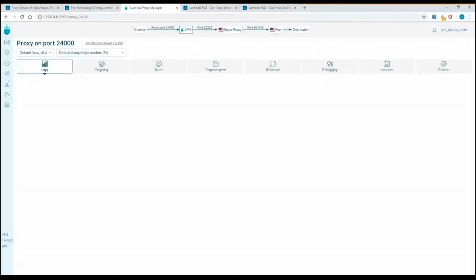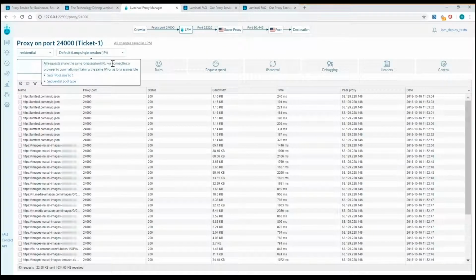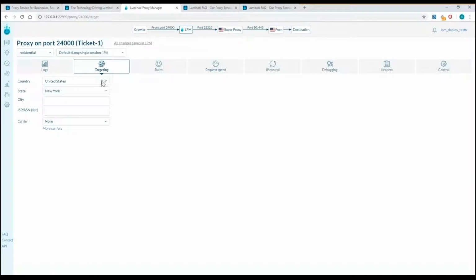I'll go to the Targeting tab and select the geolocation I want to work on, in this case, the United States. Keep in mind, when targeting any website, you can also select other countries. I will select New York. Keep in mind that if you are logging into your account on your target website, then you should keep the same geo IP as you stated when signing up. This will keep me safe against simple blocking.